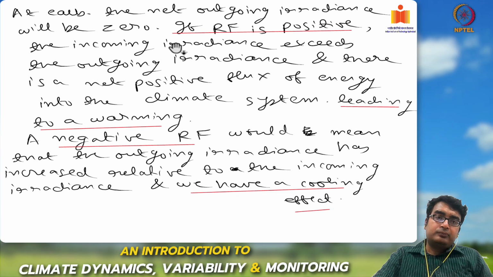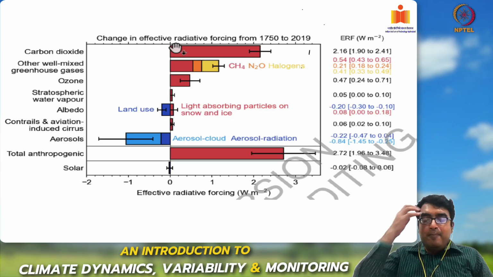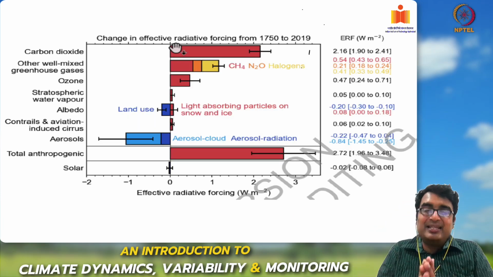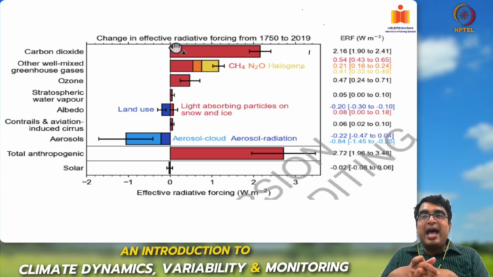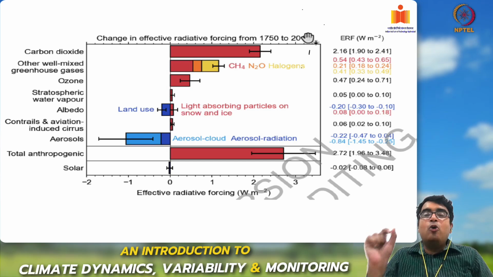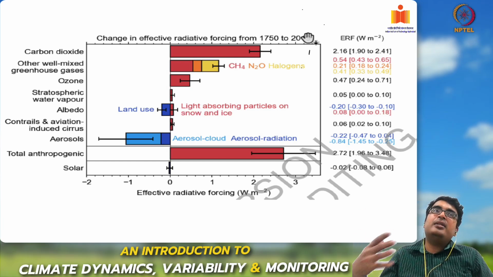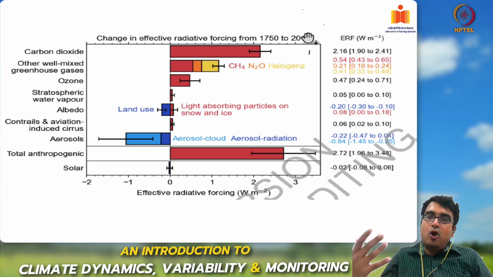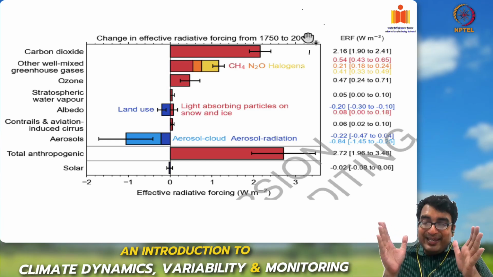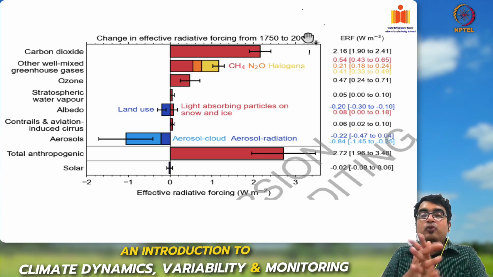Okay. So, let us see some of the main radiative forcing and the extent to which the radiative forcing has happened from the pre-industrial values. So, this figure comes from the IPCC 6th assessment report. It is the change in the effective radiative forcing from 1750 to 2019. So, how much extra radiative forcing has happened due to a change in the concentration of some atmospheric component or the other on a cumulative basis from 1750 to 2019.